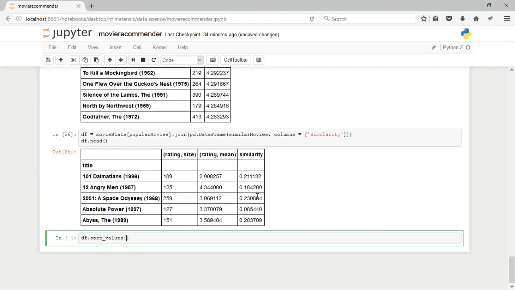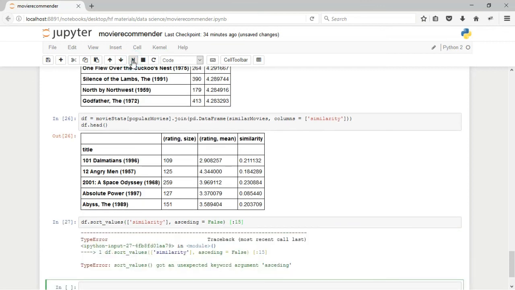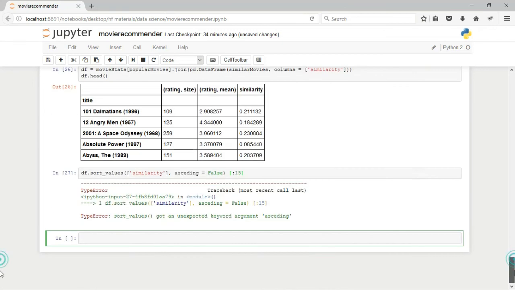Sort values, and sorting should be based upon similarity, and the result should be in descending order. Okay, fine, and we want to see only the first 15 results. Let's try running it. Oops, I think I made some mistake.